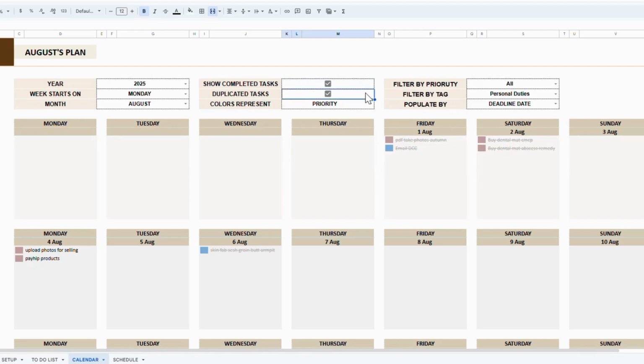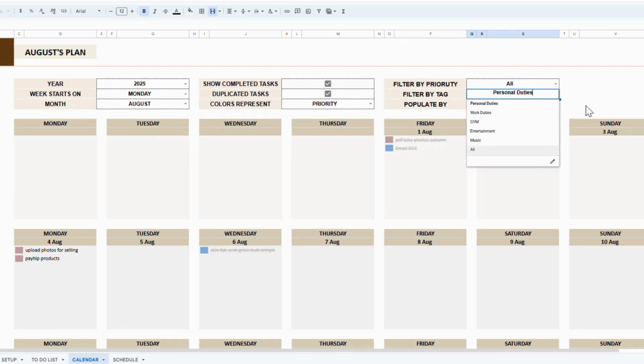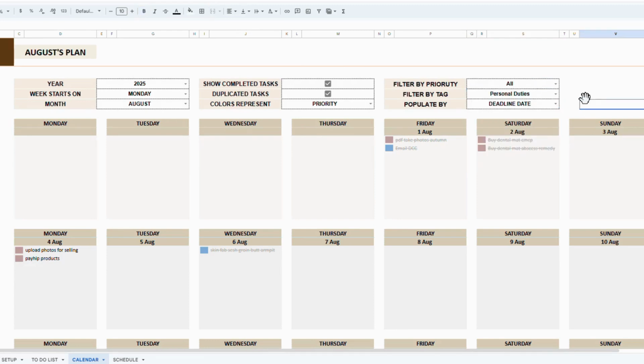If enabled, any unfinished task will repeat on the following days until it's completed, or until the deadline is reached. You can also filter tasks by priority, low, normal, high, or tag, such as work, personal, gym, etc. Additionally, you can customize whether the colors represent priority levels or tags, depending on your preference.